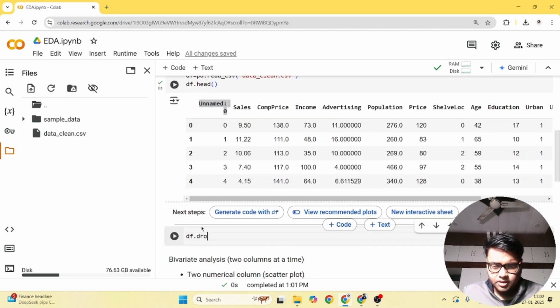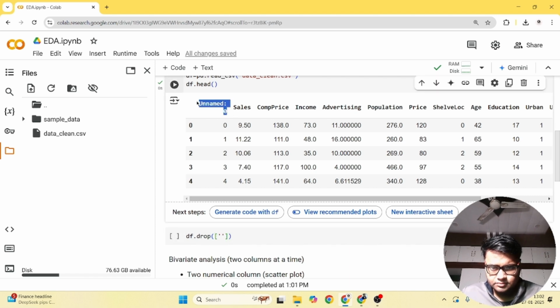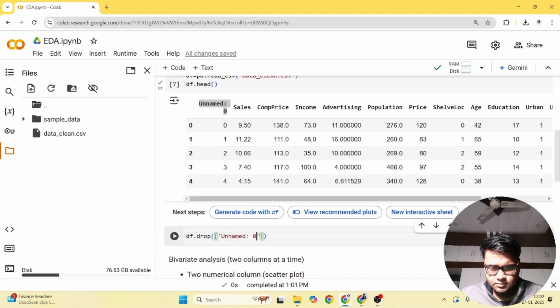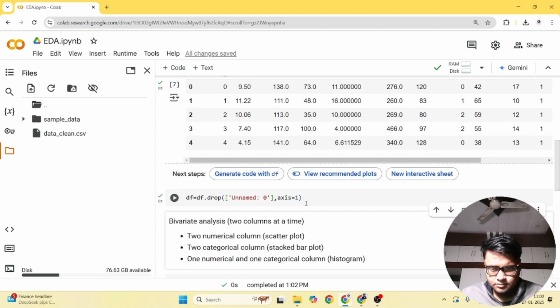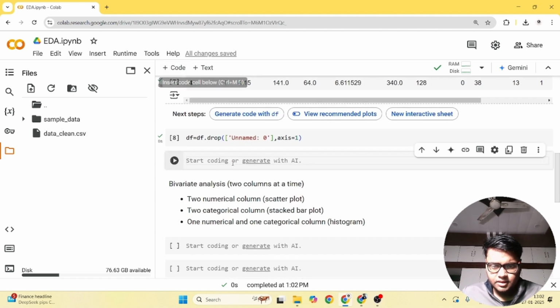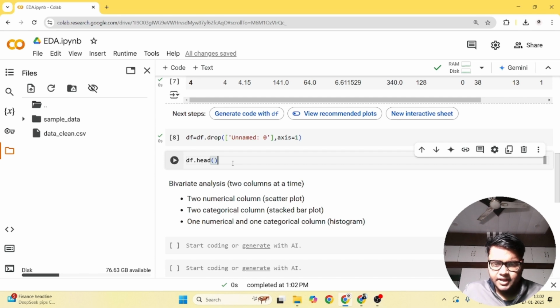So df.drop, then this column name, then comma, axis equal to 1. Next, I am going to do df.head again.